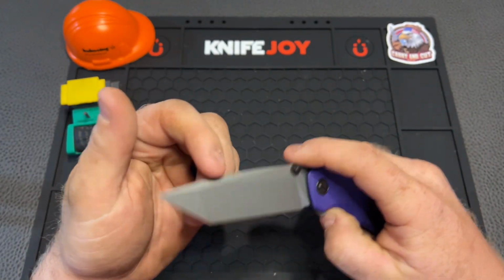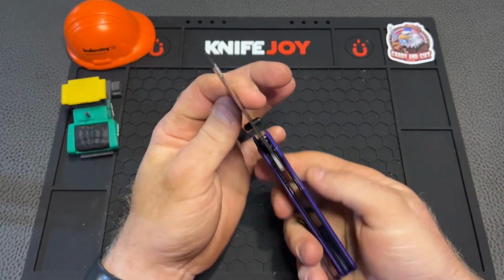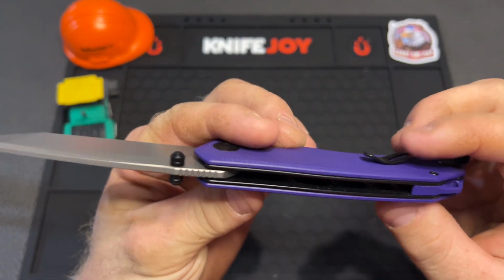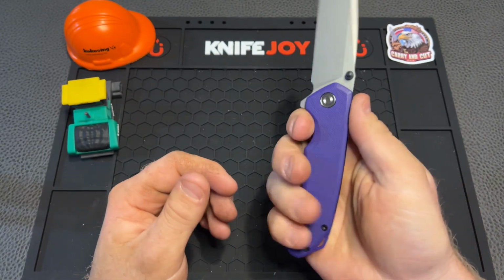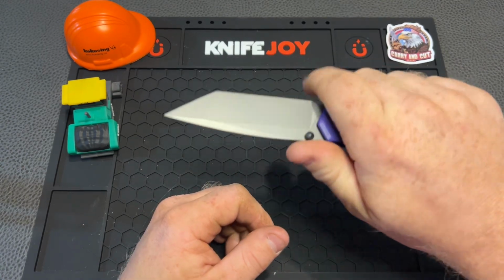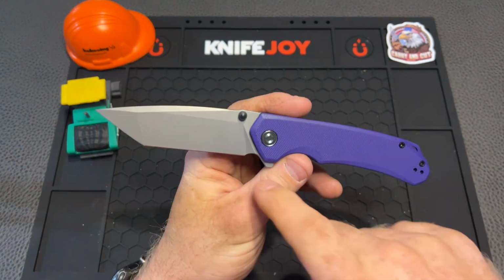So we do have dual thumb stud deployment and a flipper tab. We do have a liner lock, and we have full steel liners on this thing. They are skeletonized for a little bit of weight relieving, so that's going to be nice to see. Keep it nice and lightweight. This is a full-size knife though, so you still do get a full, 4-finger purchase on this thing. And if you really had to, you could choke up on the actual finger choil, sharpening choil there, and that brings right into the choil.